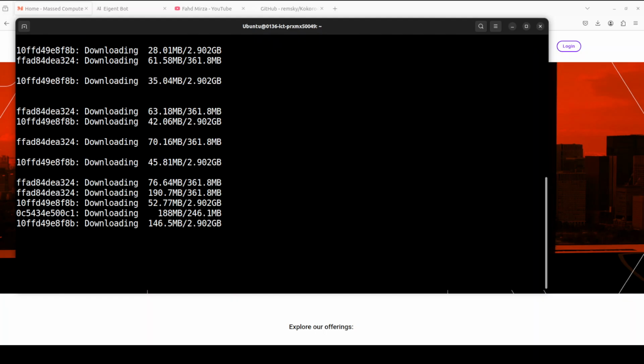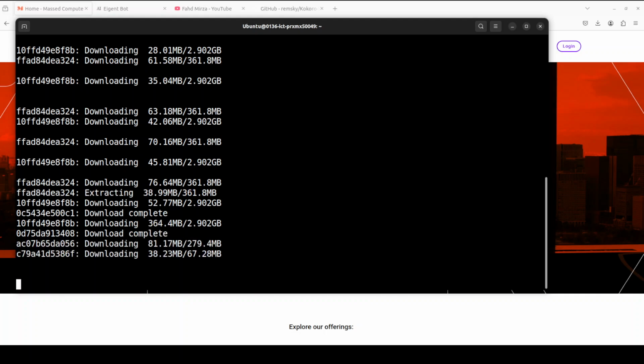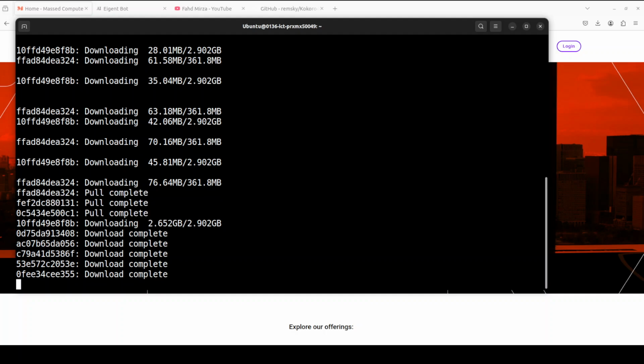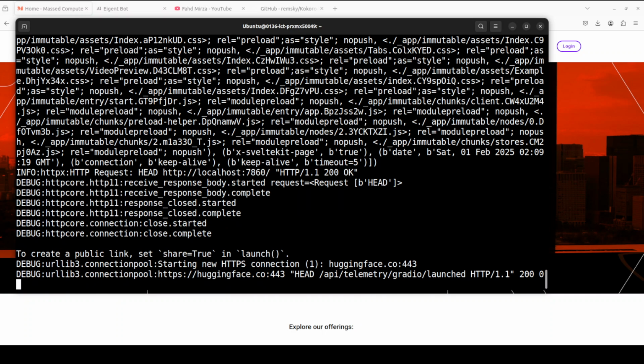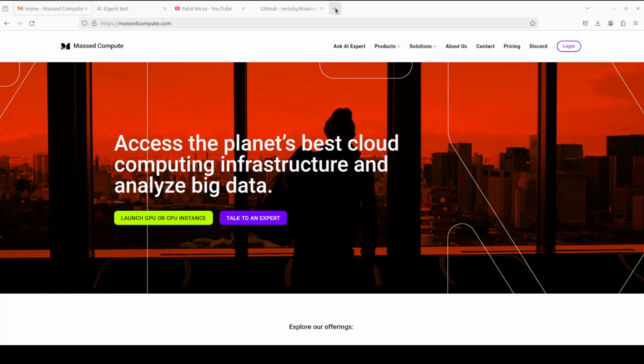So let me run it, and it is going to download all the stuff from Docker Hub. So let's wait for it. It shouldn't take too long. As you can see, it installs everything for us, so we don't have to worry about prerequisites or the underlying model, which is a cool thing about it. And now apparently it is downloading the model. It shouldn't take too long from here. And there you go, the application is now running on our localhost. So let me access it.